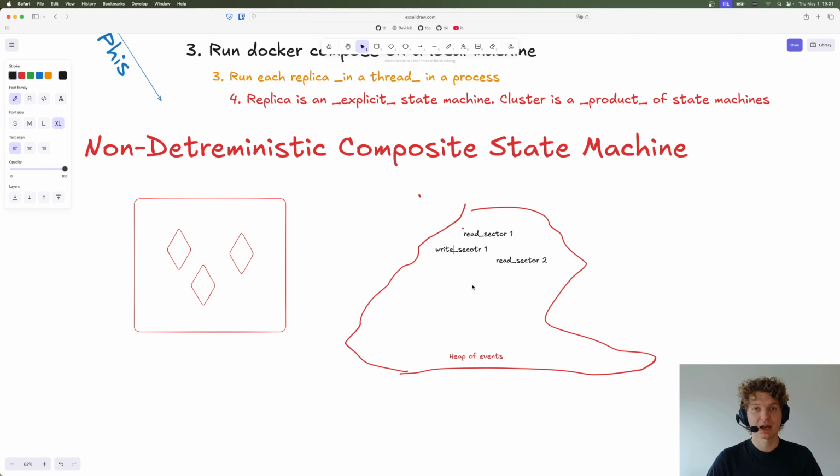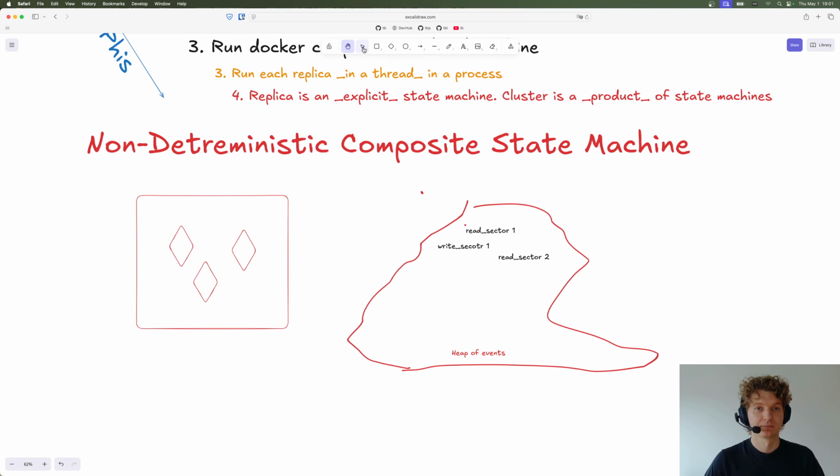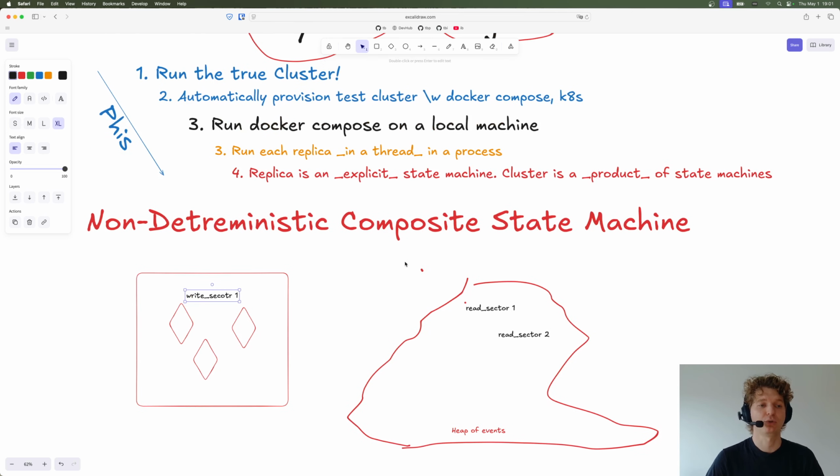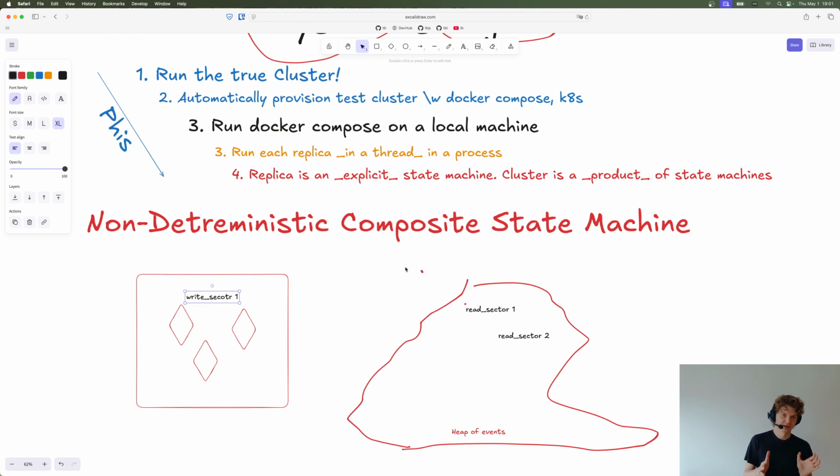And then on every step we take a random event from this heap, and we feed it into the state machine. And this is how you do logical simulation of the entire distributed system with many participants, with many replicas, with many clients, on a single thread, on a single laptop, which runs really, really fast.